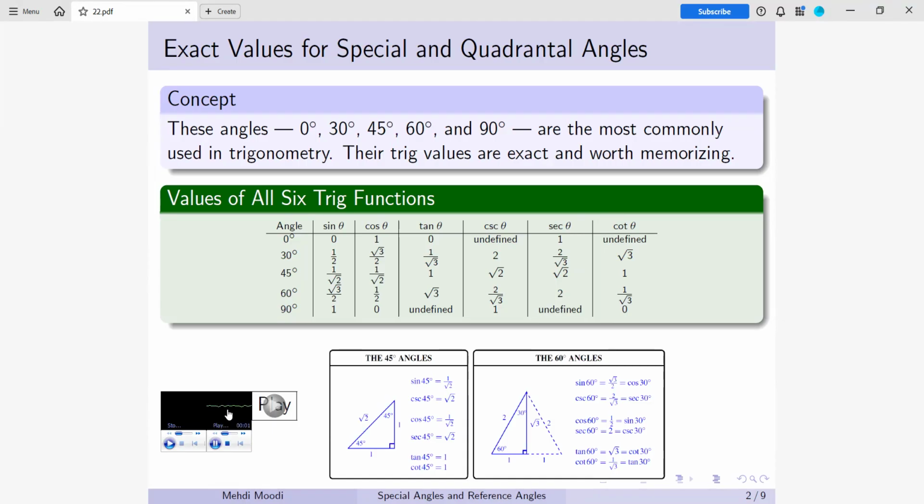This table of values is much easier to build than you might think. All you have to do is memorize the sine column like you'd memorize your Wi-Fi password. The cosine values are the same as sine, but in reverse order. Tangent is sine over cosine, and the other three are reciprocals of sine, cosine, and tangent. Being able to build this table makes you a special angle specialist.